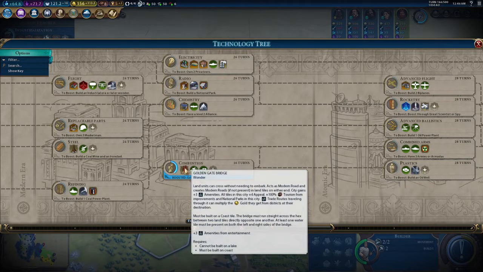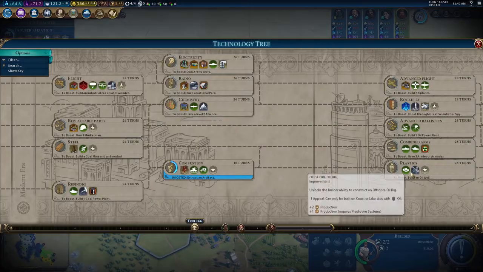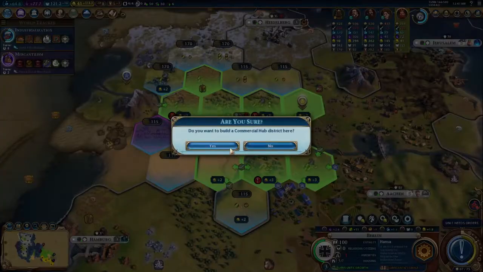Golden Gate Bridge. This is definitely a good one, but what it really provides good benefits for, besides the amenities, because, you know, +3 amenities, that's very nice, is that all tiles in the city gain 4 appeal. That can immediately boost, if you're like in the US run, for example, that could be extremely beneficial. More tourism from improvements in national parks. So if you have a couple national parks in the city, not a bad thing. Trade routes getting multiplying gold, basically multiplied by 2 if I'm not mistaken. So definitely powerful. And we'll go ahead and get that up and running.